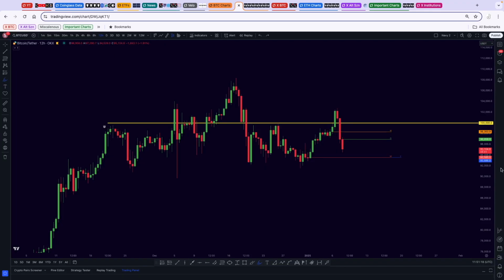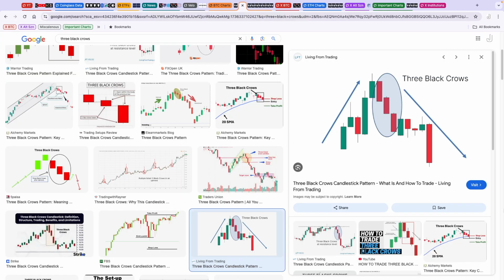As you can see over here, Bitcoin has been dumping to the downside very aggressively ever since losing our 100k key psychological level. You can see that we have the presence of a 3 black crows pattern, which is 3 consecutive relatively full body candles. It typically indicates a potential reversal in the market, where you come off a bullish market structure, form the 3 black crows, and can have a consolidation and continuation down. So is the bull market over?